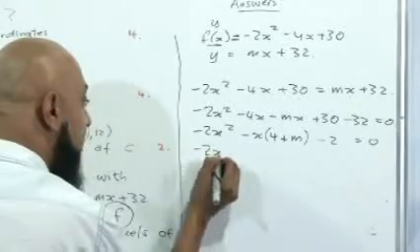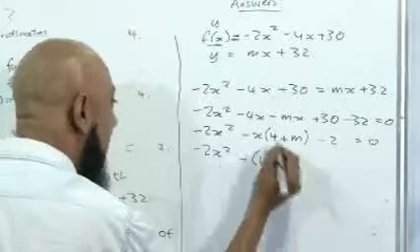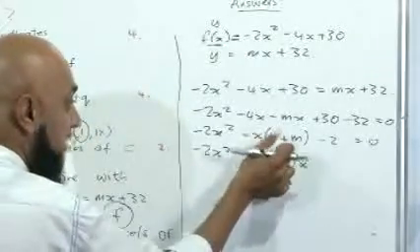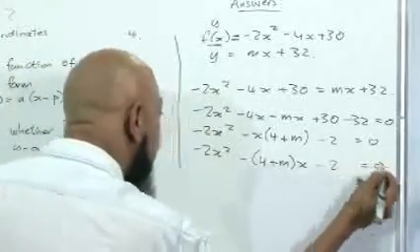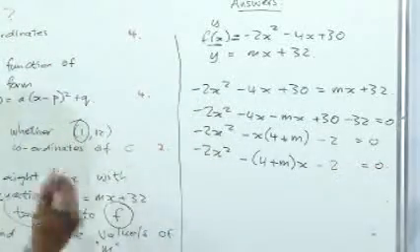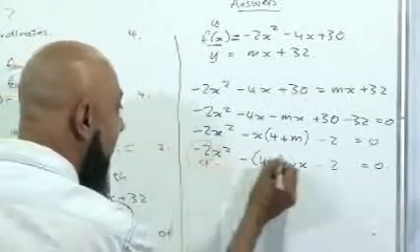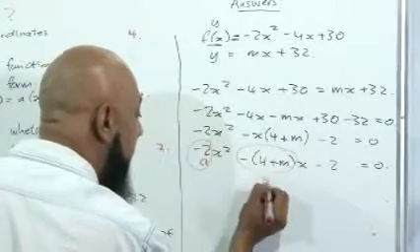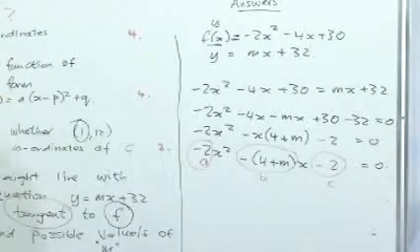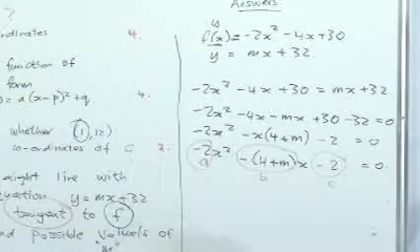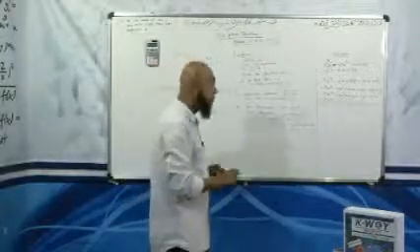All I'm going to do is write minus 2x squared minus 4 plus m, times x. I'm swapping these two around because that now becomes the coefficient of x, minus 2 is equal to 0. We know, guys, that this is our a value, including the sign. This entire value is our b value, including the sign, and that entire value there is our c value, including the sign, from ax squared plus bx plus c. Remember, that's your standard form for your trinomial expression.